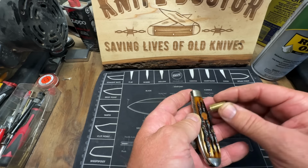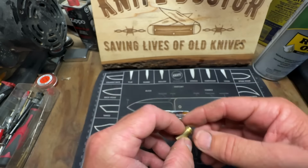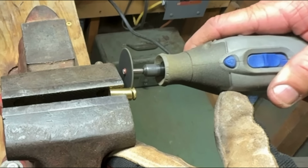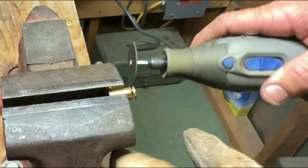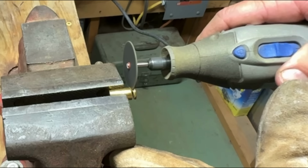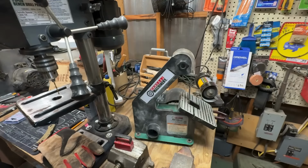Man, it's going to look good. Look real good. All right, this is going to be a fun project, y'all. It really is. Now I'm going to sand it down.